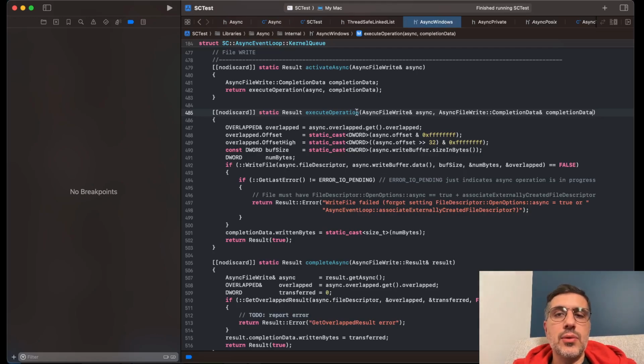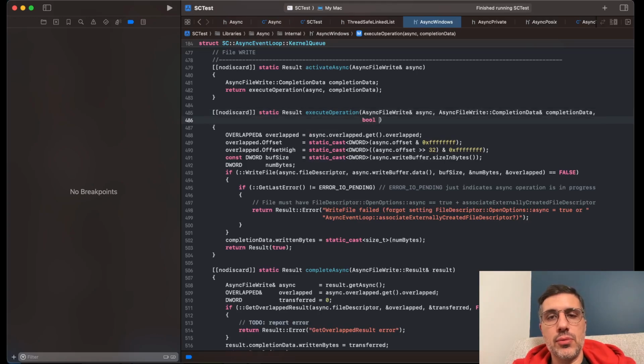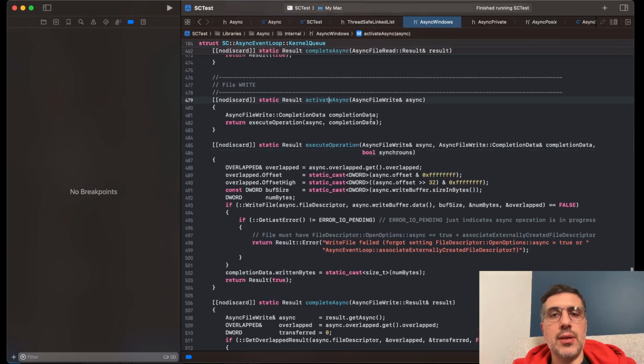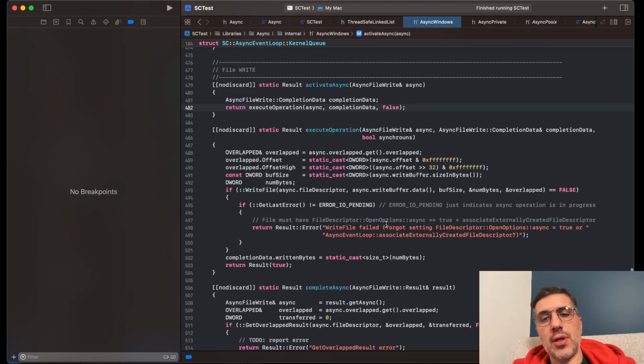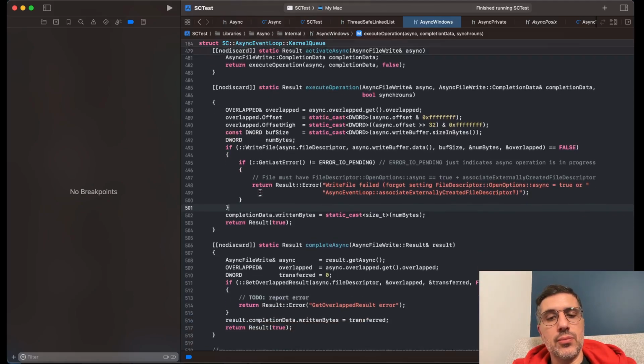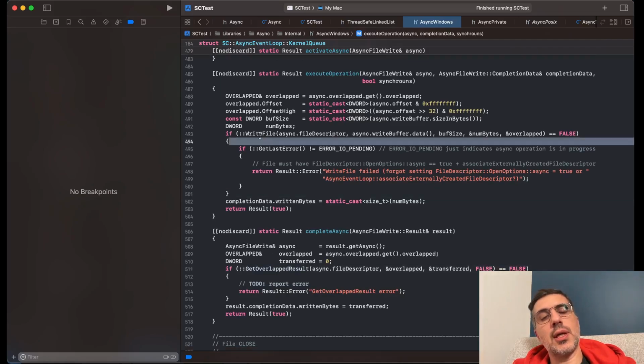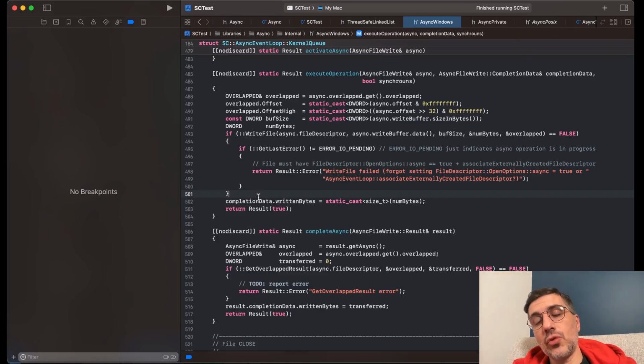So one thing that I will do to make this run on Windows is definitely add a parameter here like bool, I don't know, synchronous, and so in the regular activation where this is called, I will need to say false, and it will run basically the same as right now. But when synchronous is true, I will need to do the GetOverlappedResult such that I can wait for the WriteFile or the ReadFile to be actually finished.